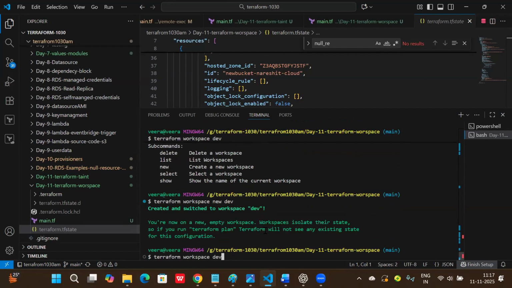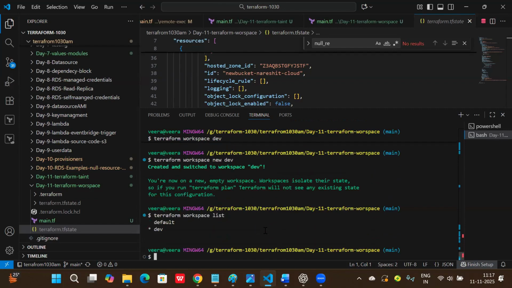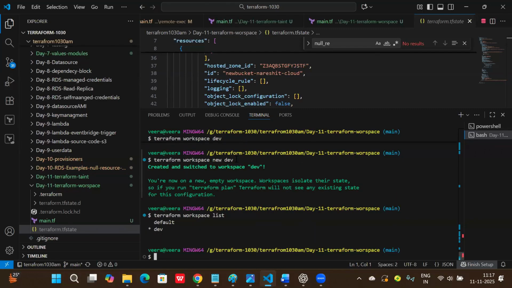Let's check terraform workspace list. I can see two now. But dev is active now. The reason is I have given terraform workspace new dev, so it created and switched to workspace dev.